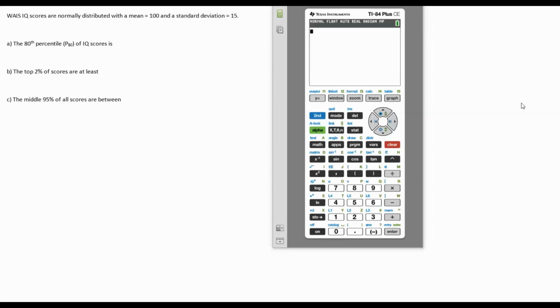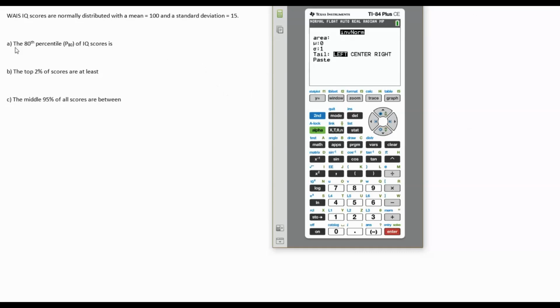In the calculator, we have a function called inverse norm. So if I hit the second key, because I want to go to the distribution menu, above vars here it says distribution, D-I-S-T-R. I hit second to do the blue command, and if you look at the third choice, it's inverse norm. Now I can either type the number 3 or cursor down to it and then hit enter.